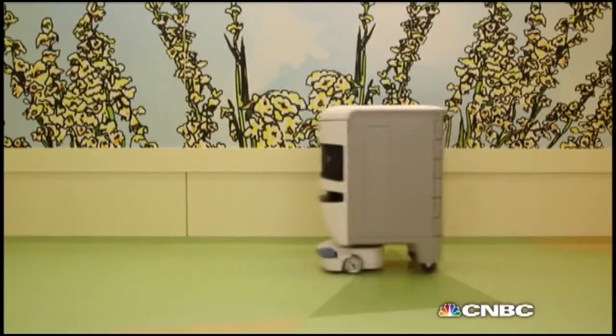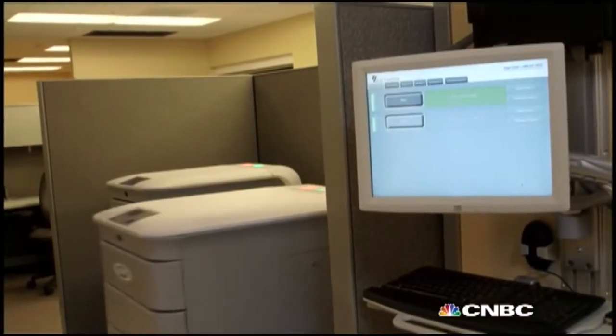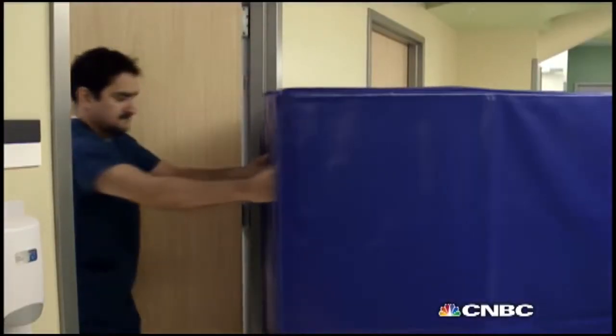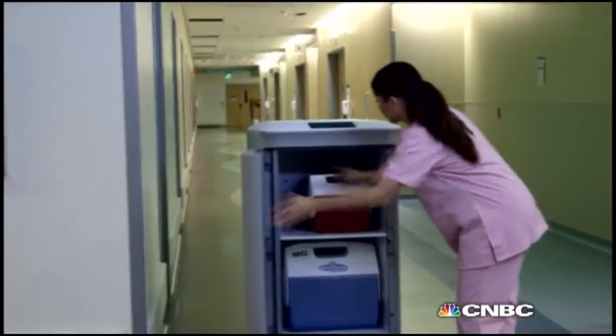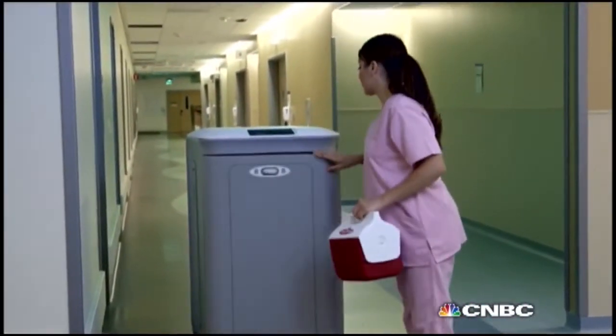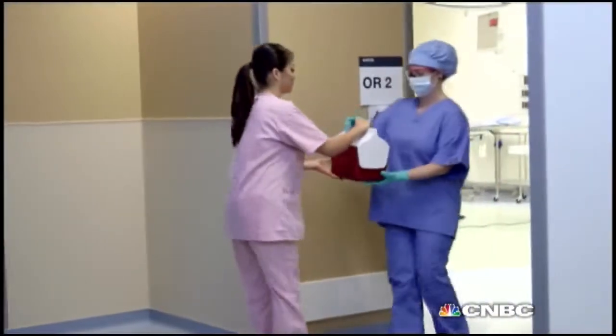The technology really tries to work within the institution. And whilst TUG might lack the human touch, you'd be wrong to think that would prevent it from storming other markets too. When you think of all the things that move within a hospital today, it's quite inefficient — done very manually, as it's always been done, people pushing carts. Today there are over 400 robots installed here in the United States in over 100 hospitals, and we're beginning to get a lot of global attention as well. We now have robots operating in Europe as well as Australia, and we're going to continue to grow globally with this technology.